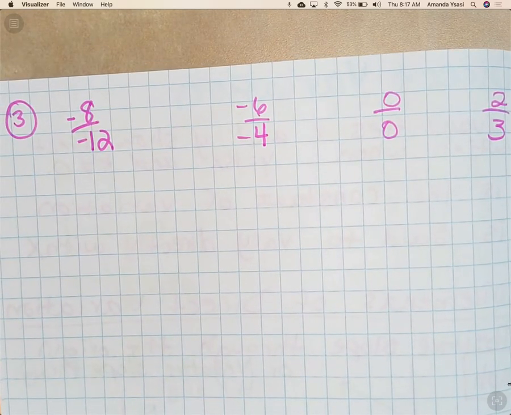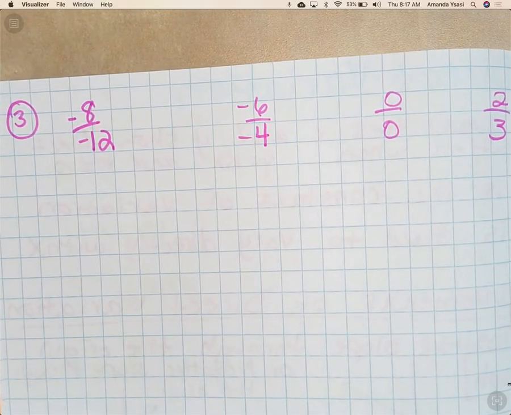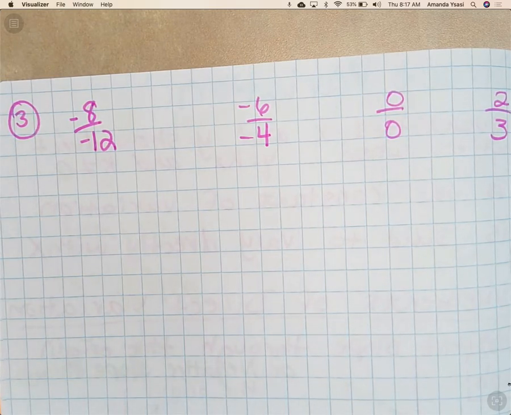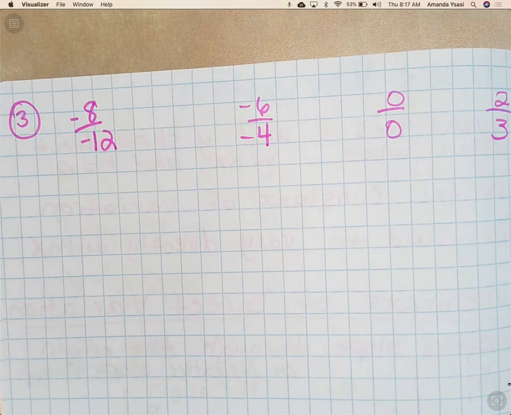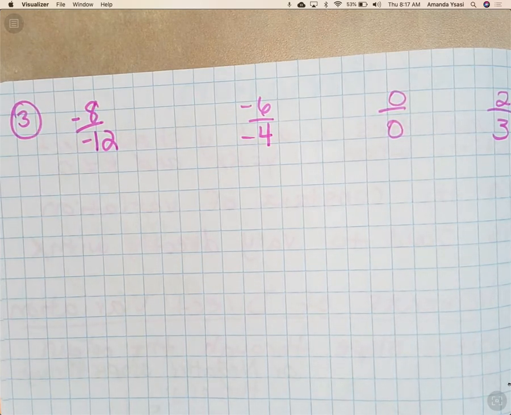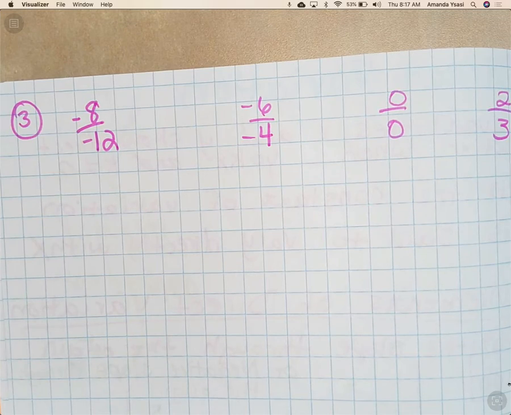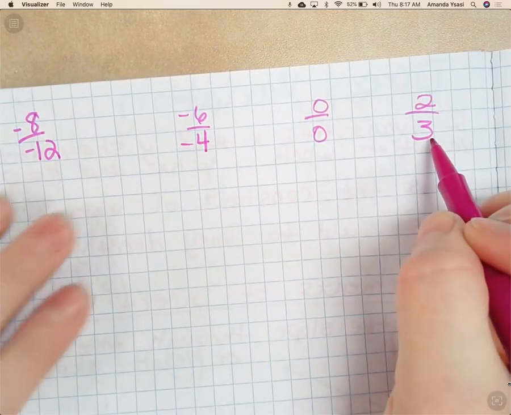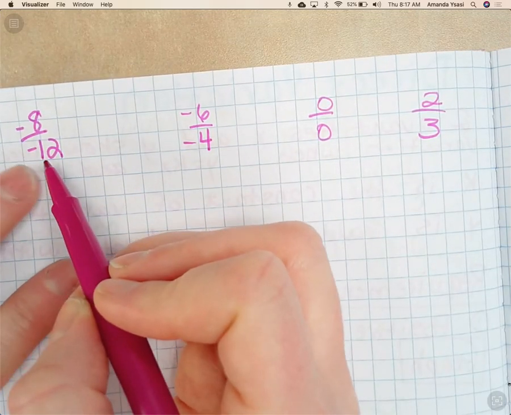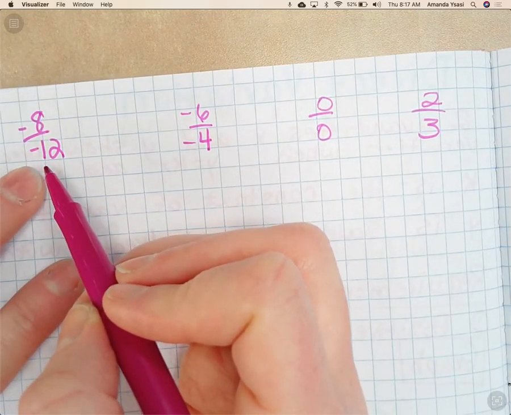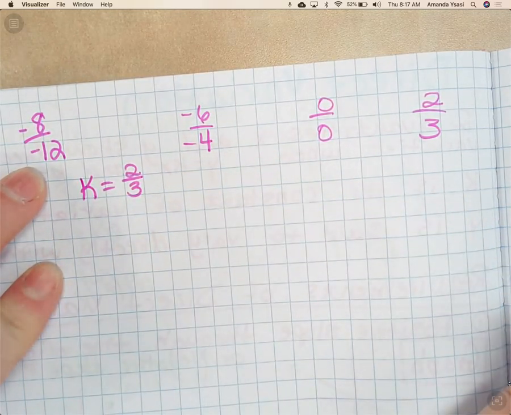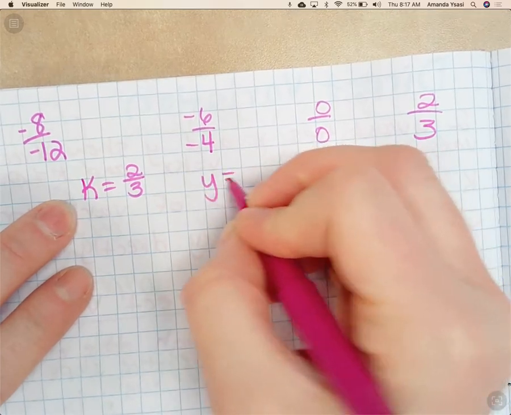So if we were to reduce all of these ratios of y over x, we should get the same value. 1/2, but, well, no. Would it be 2/3? Yeah, it'd be 2/3, because if you reduce this, you have the denominator that's greater. So k equals 2/3. Then our equation is y equals 2/3 x.